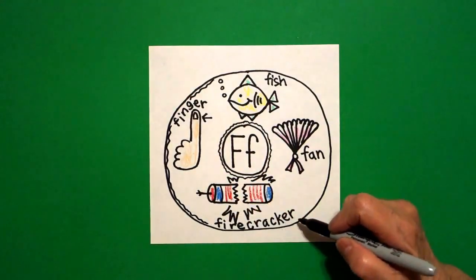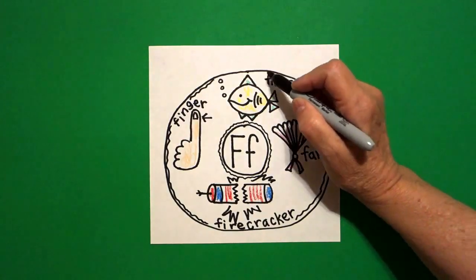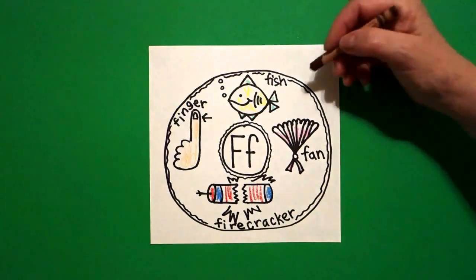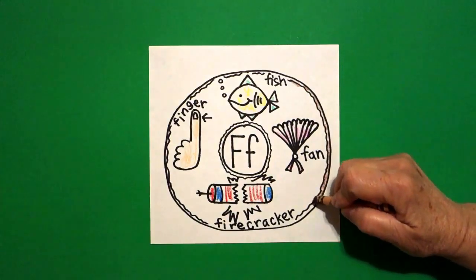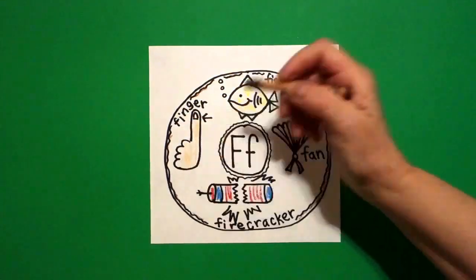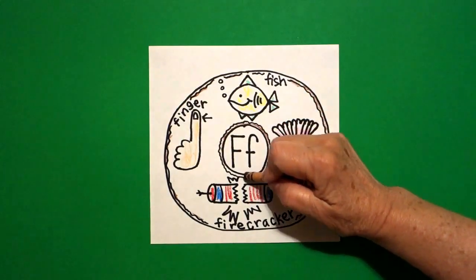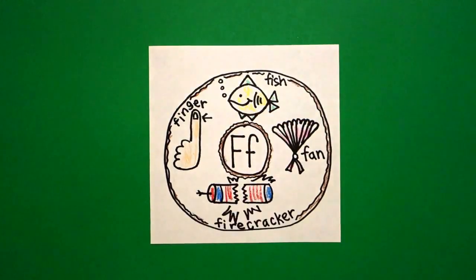You're going to take your drawing implement, and draw me a wavy, wavy line all the way around your words and your drawings, because that is your donut. Now I can color the outside rim because I just drew it. I can color this in brown because this is supposed to be the cake part of your donut. And don't forget to color the inside part brown, because this is also supposed to be the inside part of your cake donut. Okay? All right, let's see what this looks like all colored in.